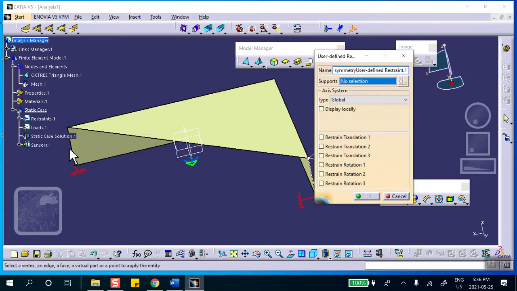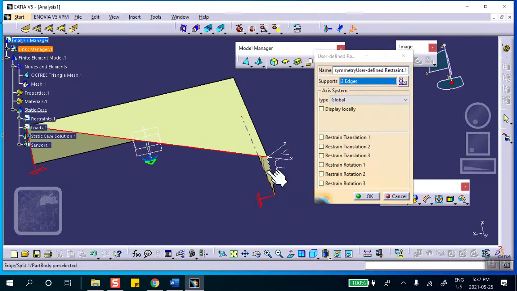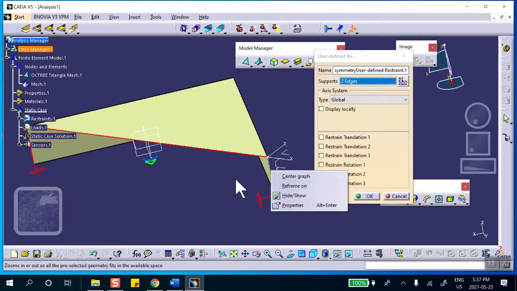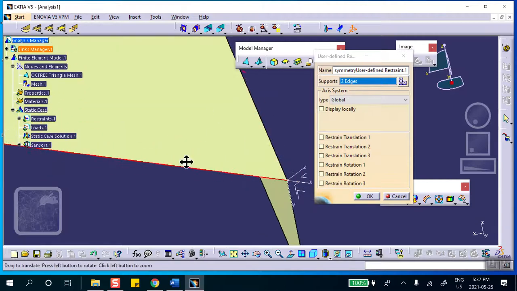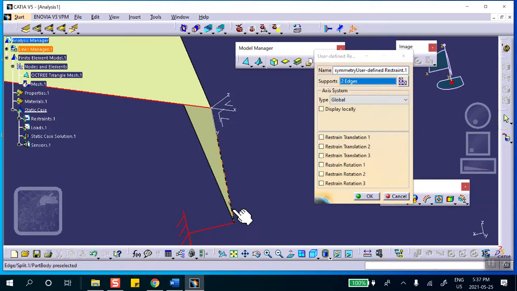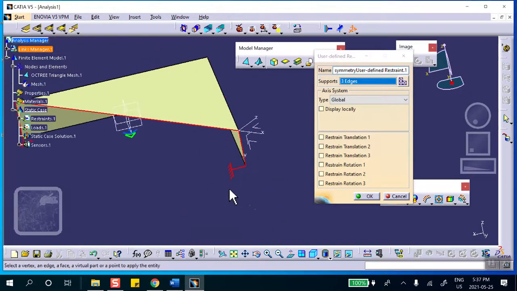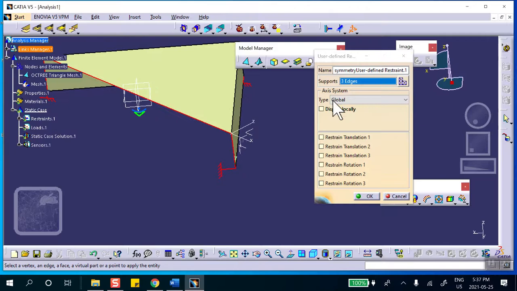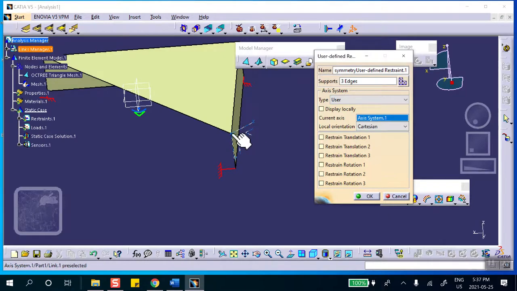Symmetry. You select this edge and that edge and that edge. Now, let me hide this axis system because that's blocking. Or you can go down here and select it from down here, either way. And these edges lie in the, not the global coordinate system, user coordinate system, this coordinate system. They are in the X, Y plane. So no displacement in Z. See that? Perpendicular to that. Rotation is opposite, just like what you were doing, except that with respect to this coordinate system.